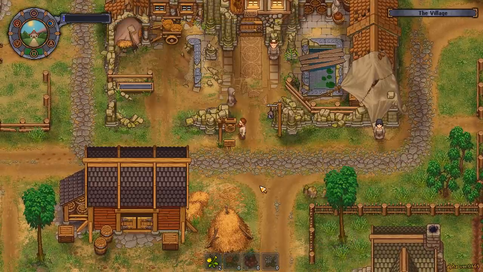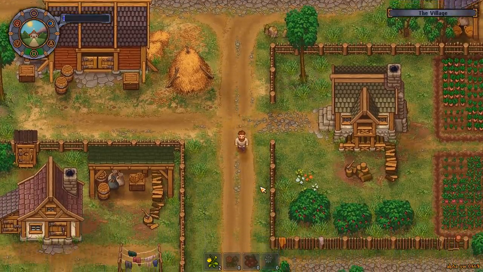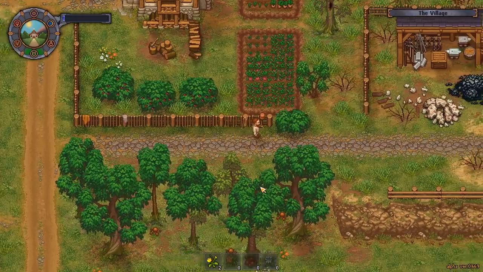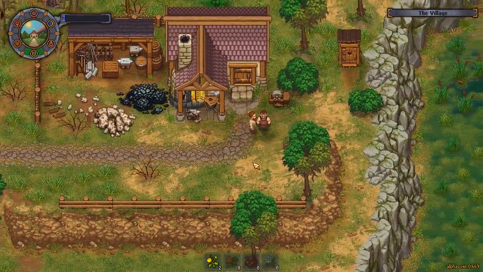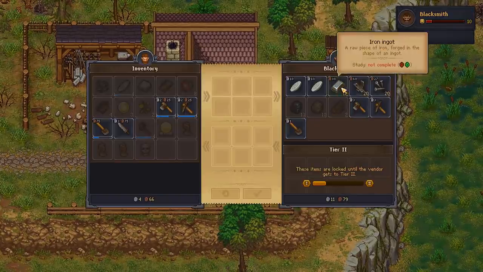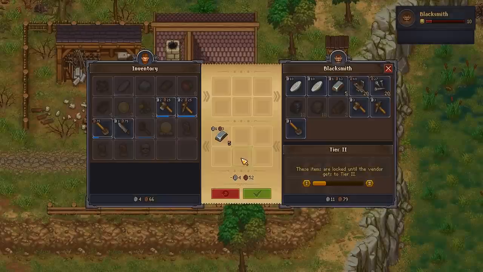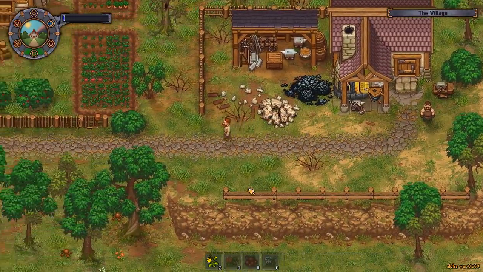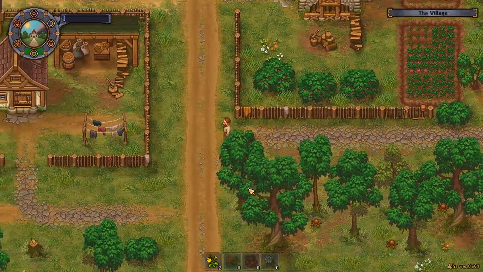How much money do I have now? Almost 5 silvers. I'm rich. Well, let's go buy some more things. Ingots, and I can smash those into more other things. So, 466, so we can buy 452. Excellent. My graveyard's gonna be the best graveyard there ever was. I'll be there before you know it.